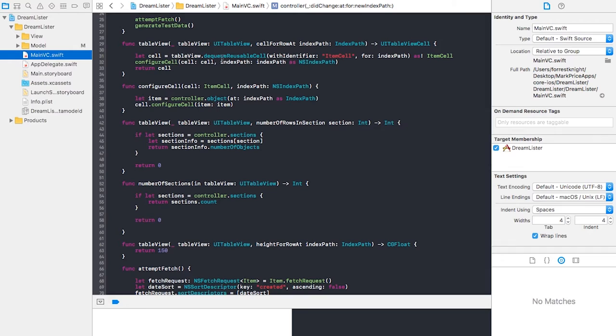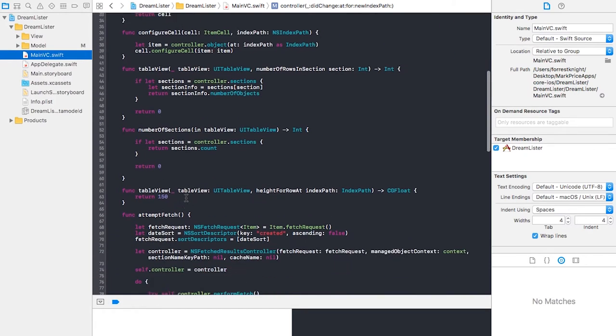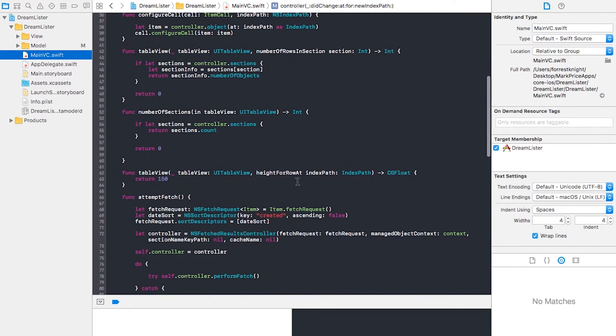As you can see, in this one we had to configure the cell for cellForRowAt. And we have a function configureCell down here, which we also had to add in order to actually configure the cell to the details that we gave it. And within this function, this is for the number of rows in section, self-explanatory. And then we have the number of actual sections down here, this function. And then in this table view, we have the height for row at. So we just made the height 150.